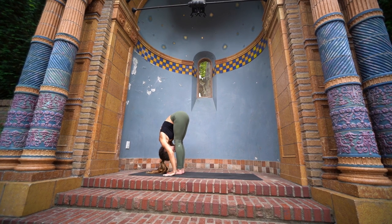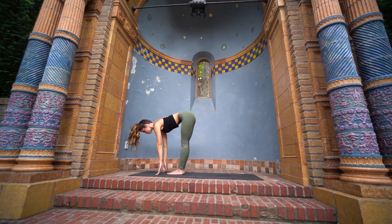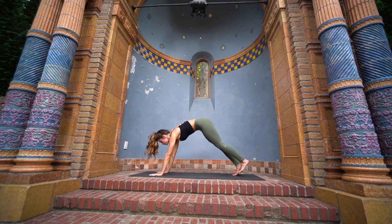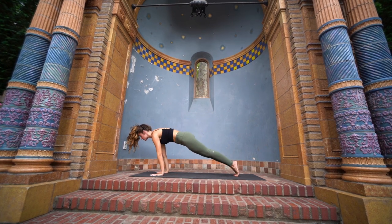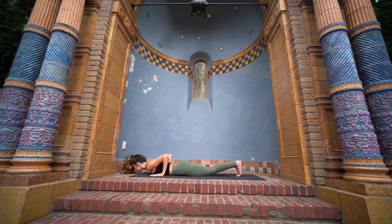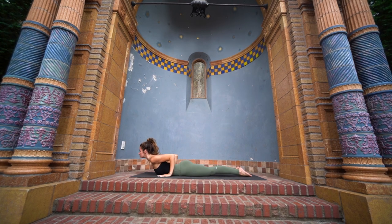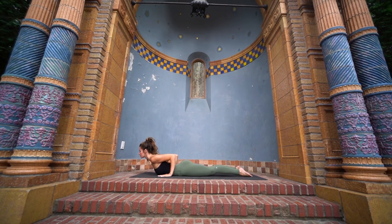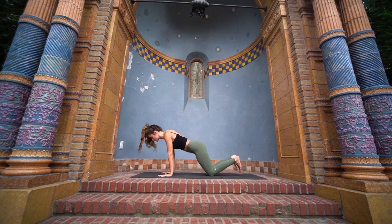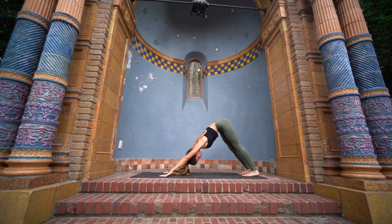Inhale, lengthen your spine, Ardha Uttanasana. Exhale, plant the hands. Now step your feet back, coming into a plank position. Shift forward about an inch, lower your elbows and lower all the way down onto your stomach. Taking your wrists underneath your elbows, lift the chest into a low cobra position. From here, lift the hips up and back, coming into your first downward facing dog, Adho Mukha Svanasana.